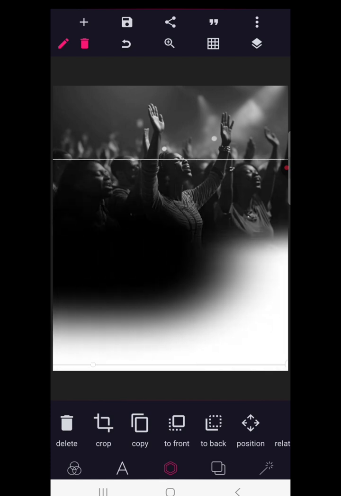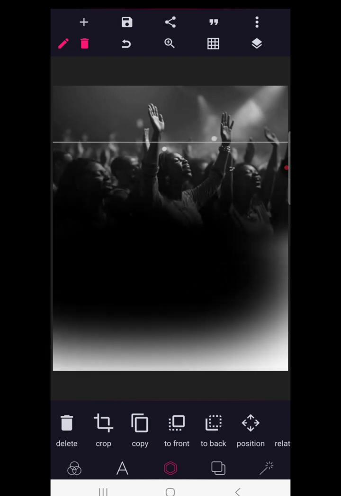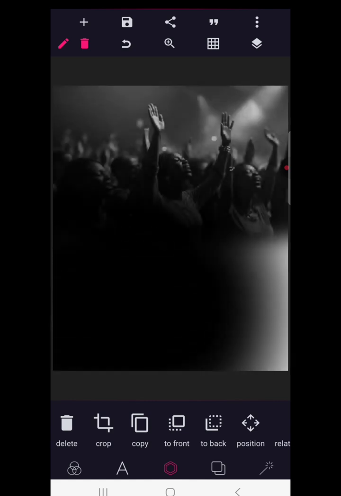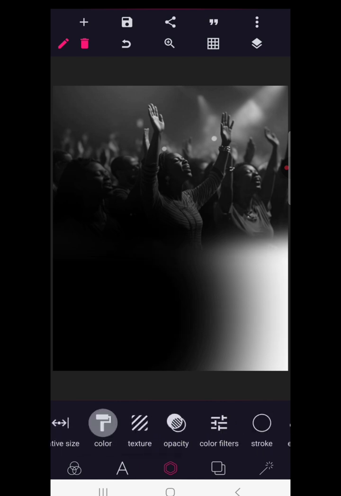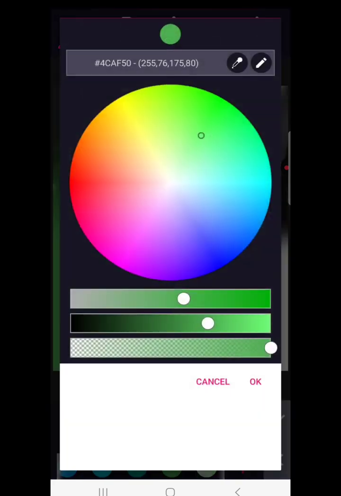For the color composition here, we are going to maintain green, lemon green with orange. So that's the color we're using for this. First of all, go to our color, enable it, and let's check for green. So we have this. I would love to make the green a little bit brighter, so I increase it.